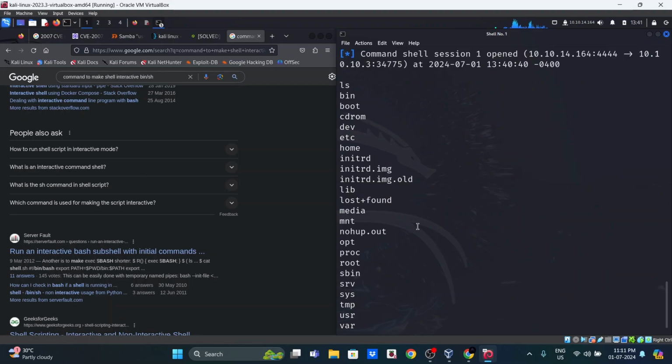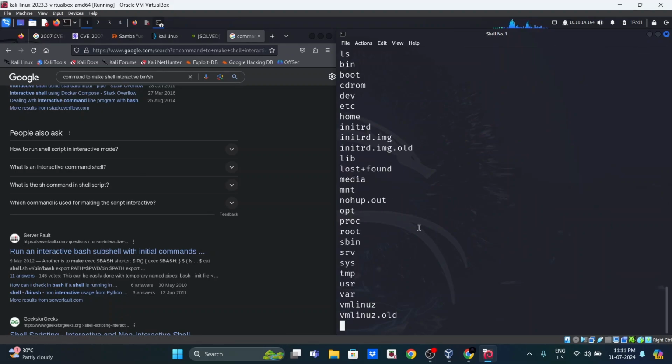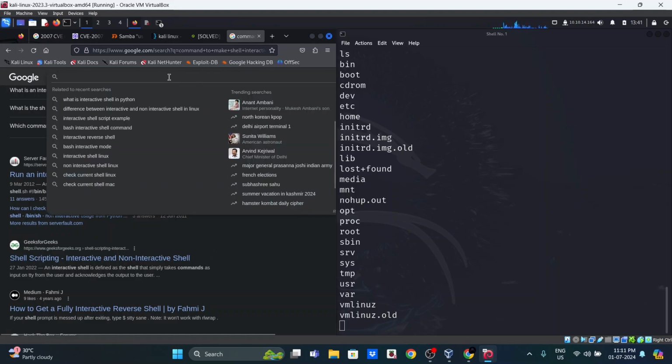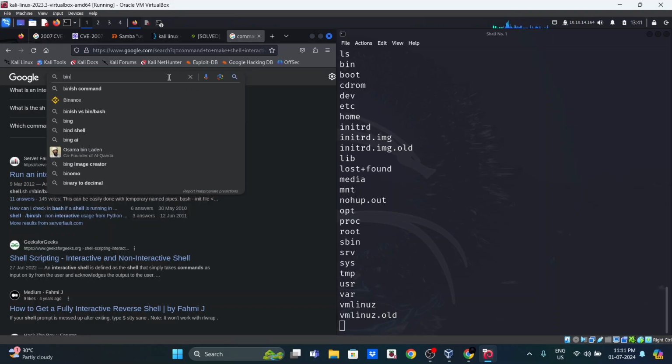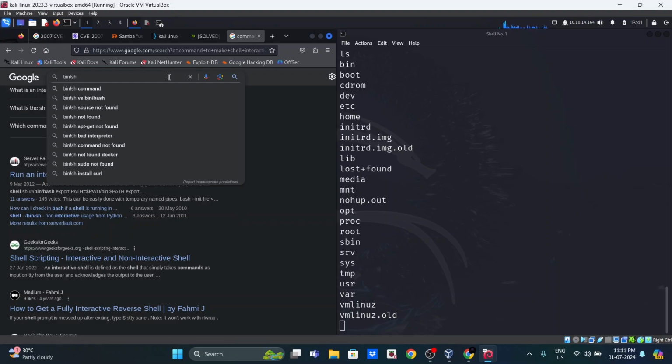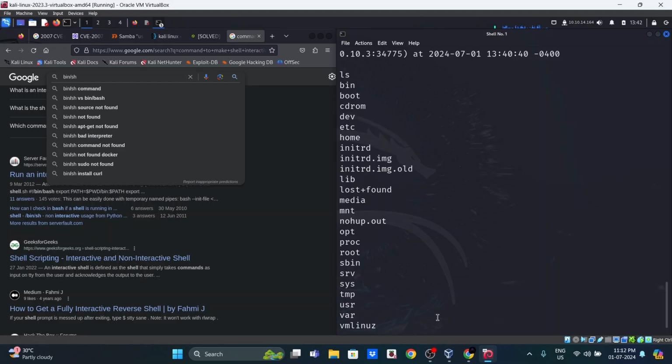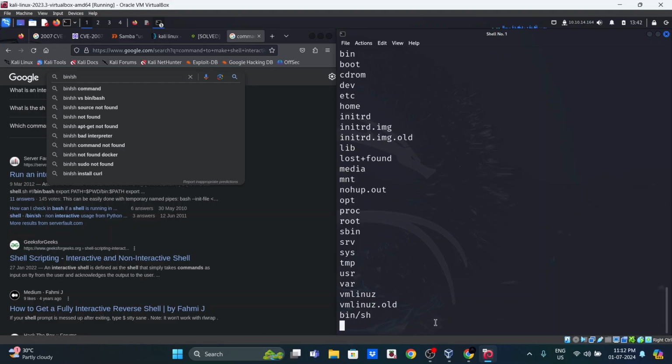All right, it does work, and there was a way you could make it interactive, as we did it in the previous machines. /bin/sh, is that it? /bin/sh. That does not seem like that was it.